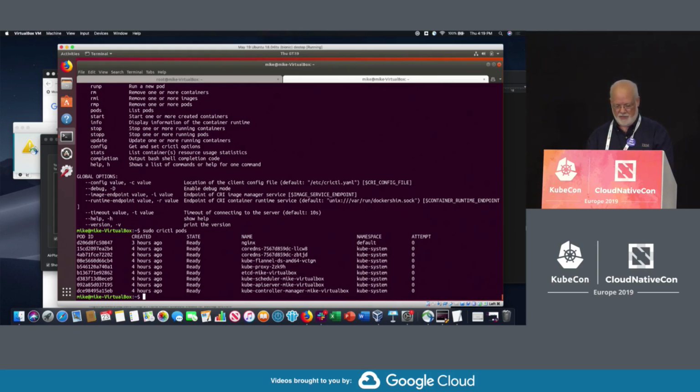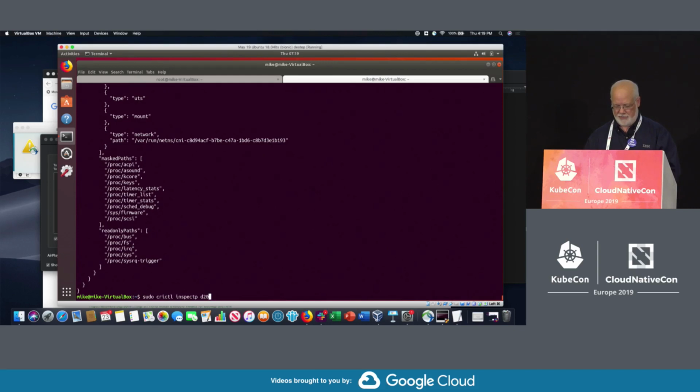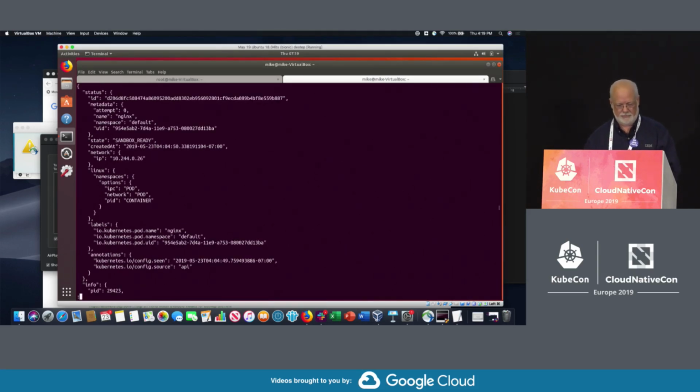Let's see, we can do an inspect. We've got shortcuts, so you don't have to type in the whole ID. Let's pipe that to less. So you can see I've got some interesting tools that will show you a lot of data.